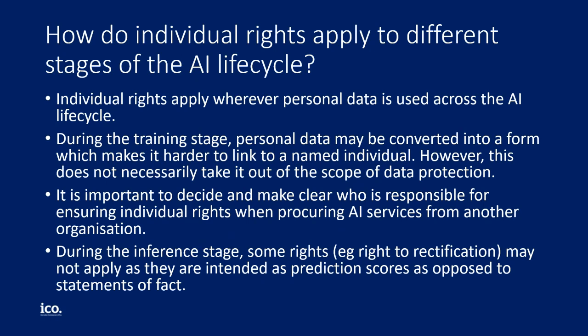There may be times when you are not able to identify an individual in the training data directly or indirectly. Providing you are able to demonstrate this, individual rights under Articles 15 to 20 do not apply. However, if the individual provides additional information that enables identification, this is no longer the case and you will need to fulfill any request they make. You should consult our guidance on determining what is personal data for more information about identifiability.